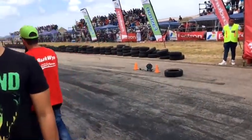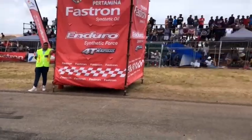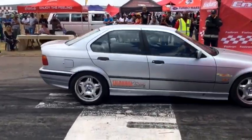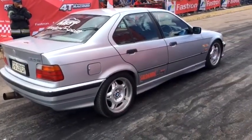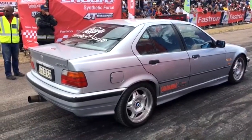This is striking, but obviously the left lane is all-wheel drive. We'll have an advantage off the line, but unfortunately there's a further run down the strip at 200 meters. I know, because I own one. Mani in the left lane, 191 kilometers an hour for Mani, the left lane, 200.